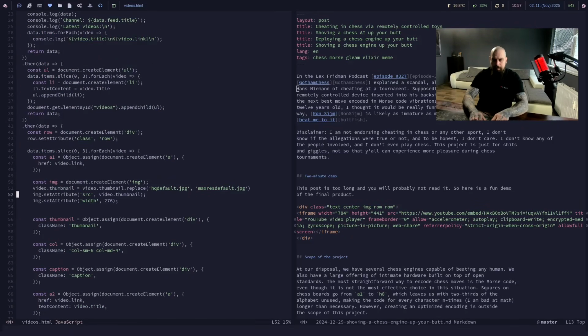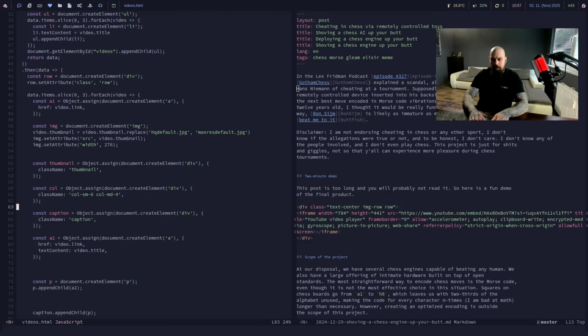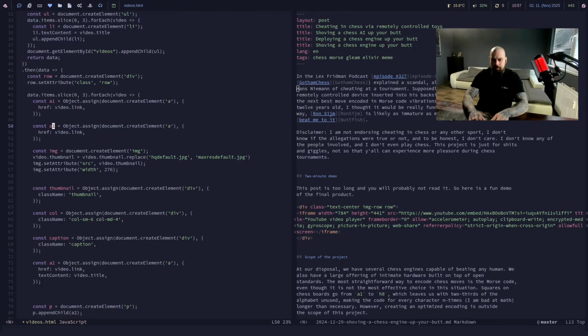Okay. And the last one here will be image. We will do this and set attribute source and width.